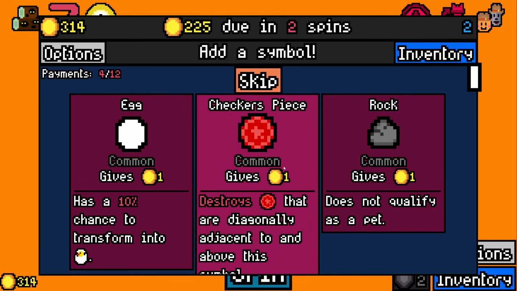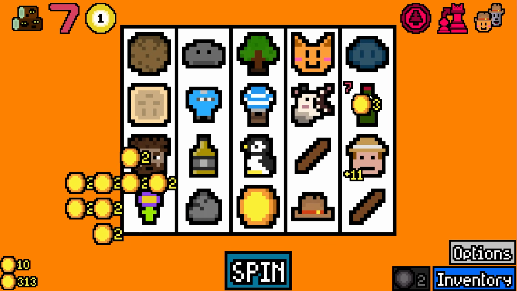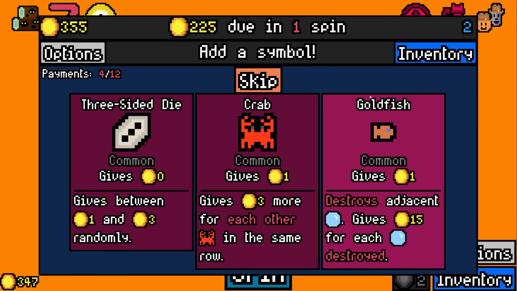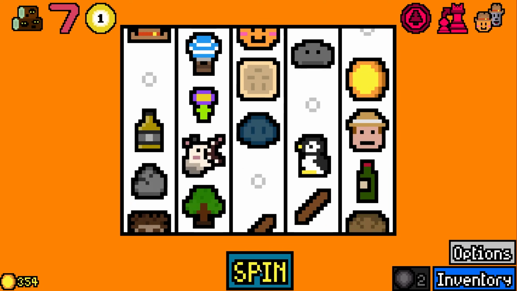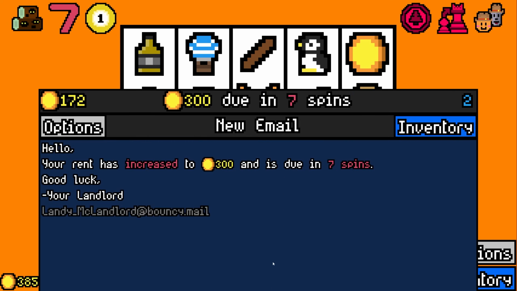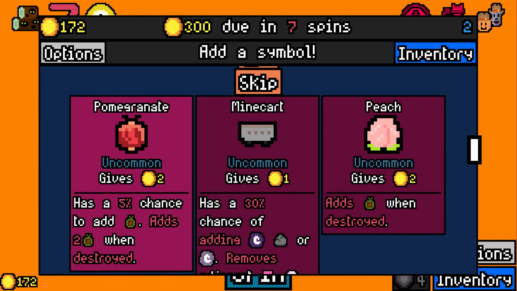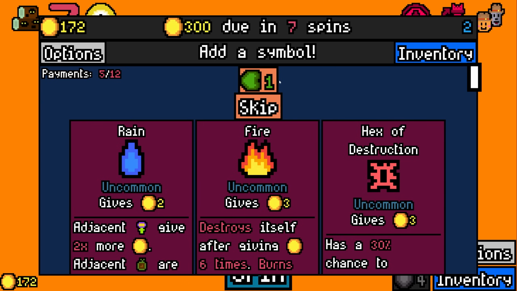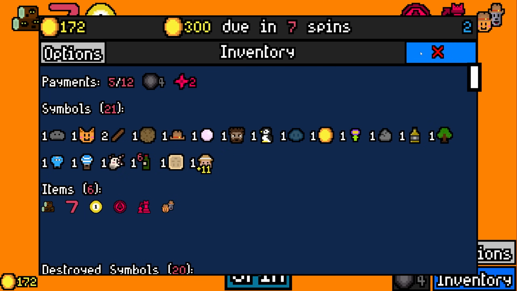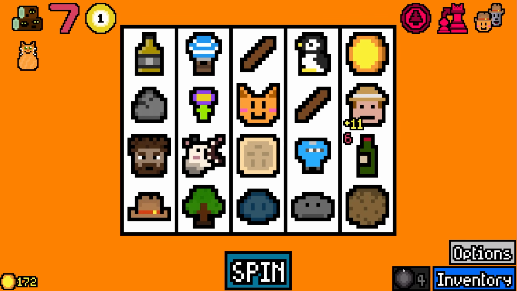We'll take... Oh, I do want to do a checkers build as well, but we'll take a rock right now for the geologist. The plumber's turned into wine. Very nice. None of those are useful today, I'm afraid. Okay. Need to get rid of a lot of symbols still. We'll pay 225. 172 spare. We will take none of these things. Take another sand dollar. I'll take Pizza the cat.